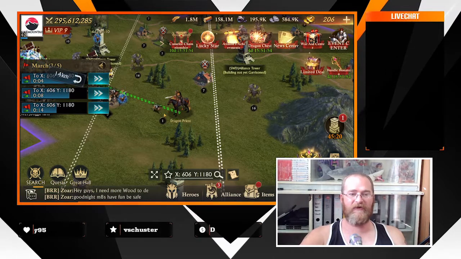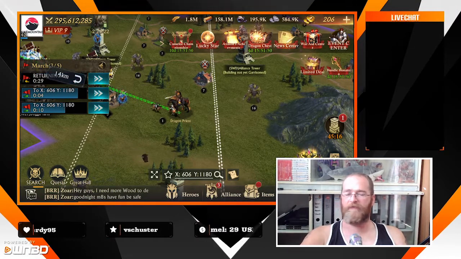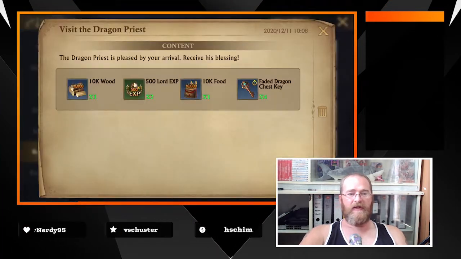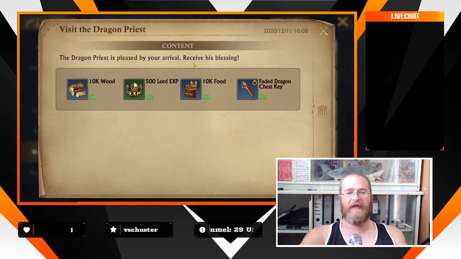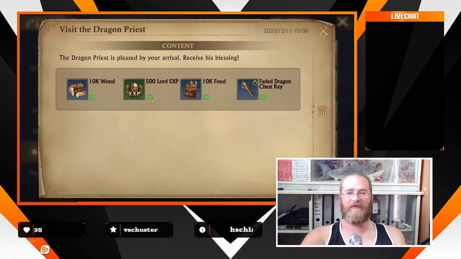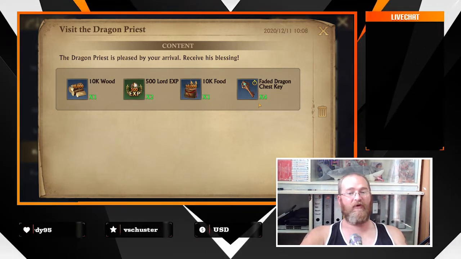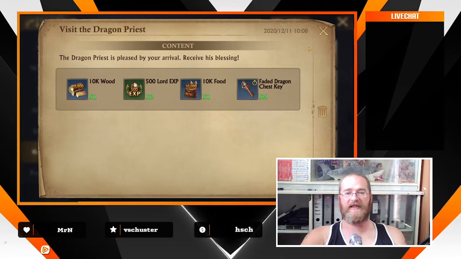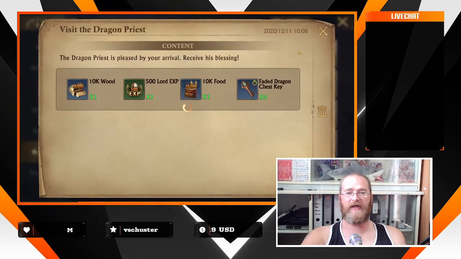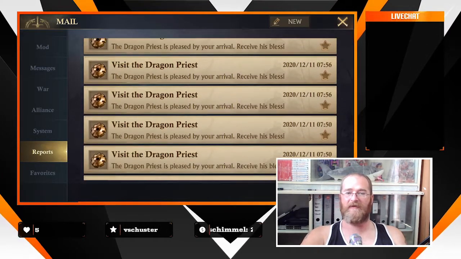Right, so there's my first little guy coming in. Second guy's coming in. And then the third guy will be coming in. Let's go to the reports and see. The Dragon Priest is pleased by your arrival, receiving his blessing. I have received 1 times 10k wood, 2 times 500 Lord XP, and 1 times 10k food. On top of that, I've got 4 more Faded Dragon Chest Keys. And that will happen each time that I visit the Dragon Priest. So, as you can see, I have visited the Dragon Priest a couple of times today.